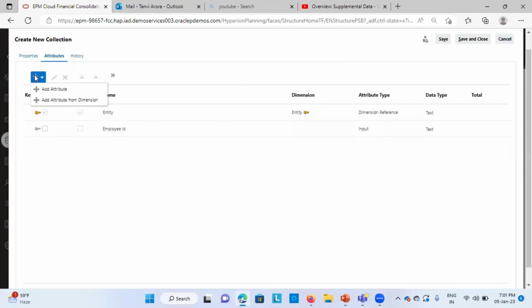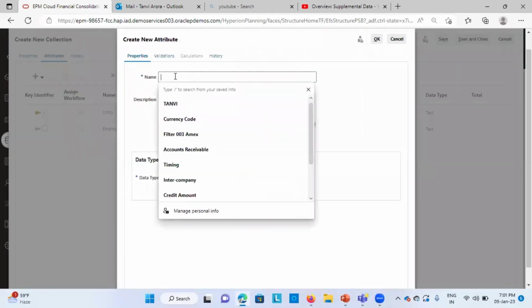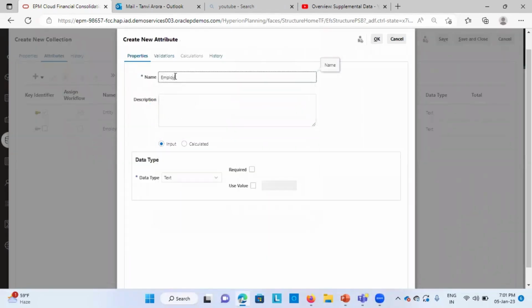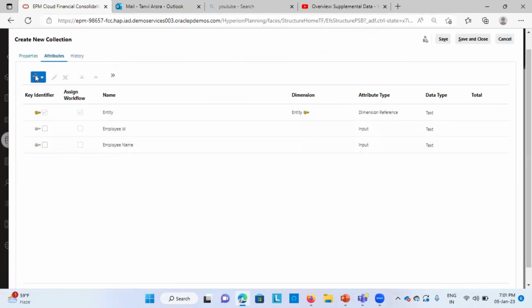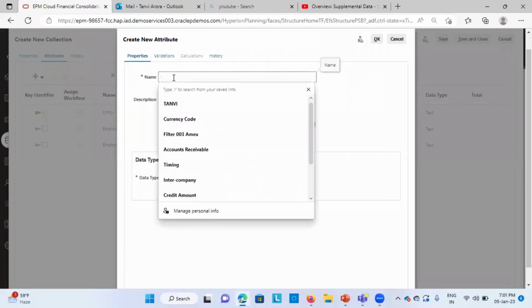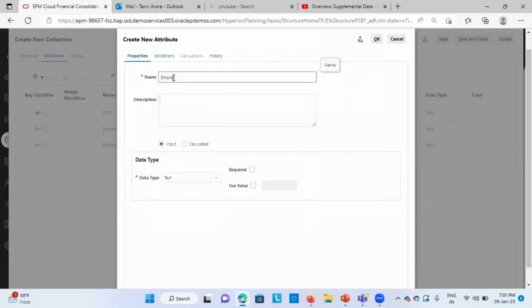Then I will again create one attribute. Employee name. Again, I will keep it as text only. Employee designation.